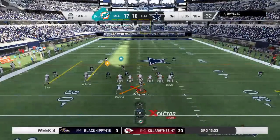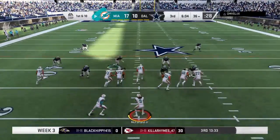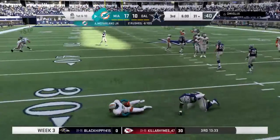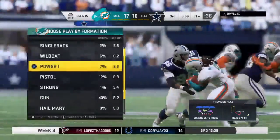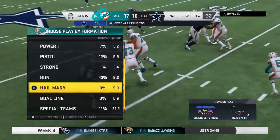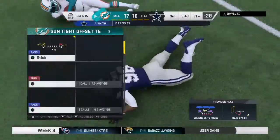The Dolphins at the line ready for their next drive. They were able to get the ball back here, didn't surrender any points. Now they'll look to add to that lead. Now, how about the boost the defense gave them? Going right out on the field, shutting them down, not giving up any points, and turning the ball back over. They want to do their part now and show them a little respect and some gratitude by scoring some points. And to get a little more cushion.